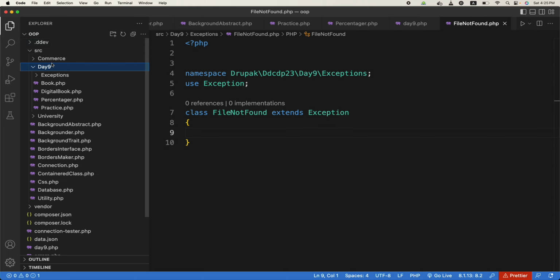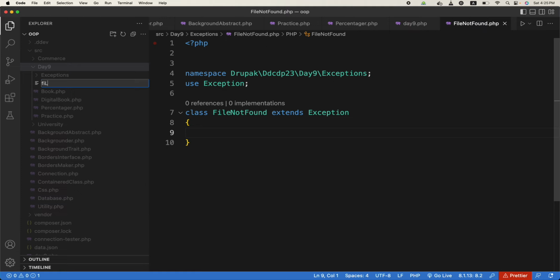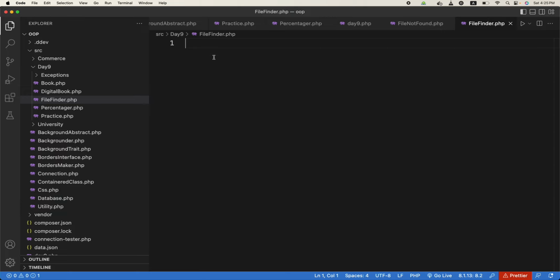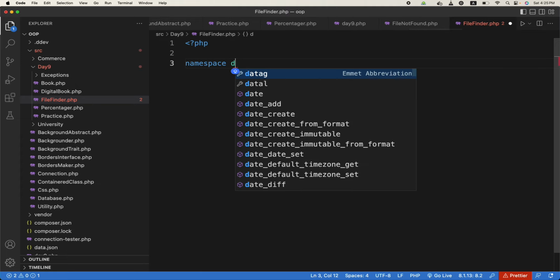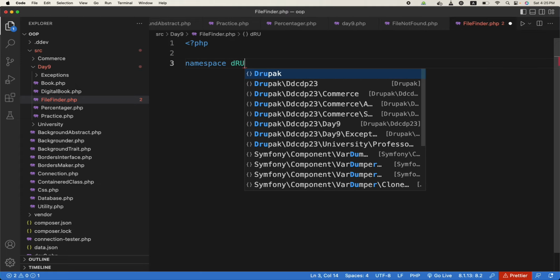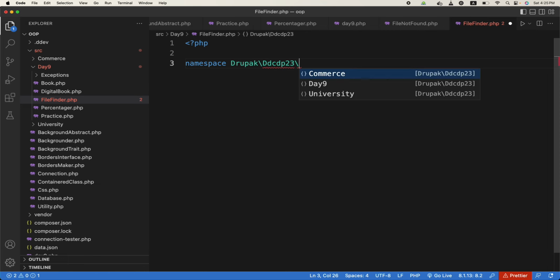So in day 9 root, we will create a new file and call it file finder.php, and here what should be the namespace? Drupal DDCDP23 / day 9, because it is in the root of day 9.